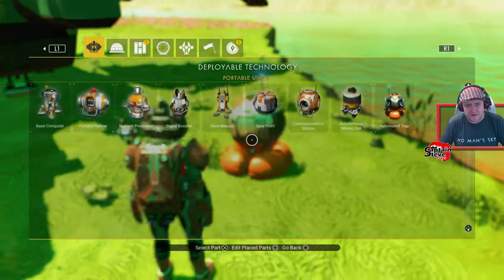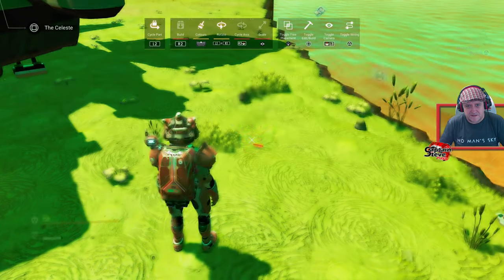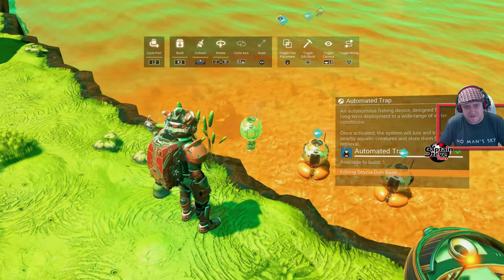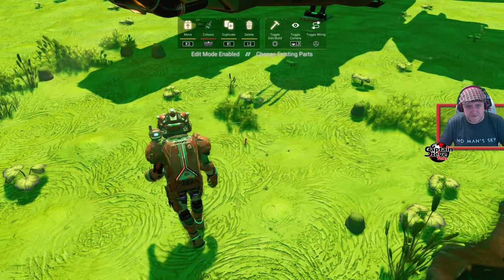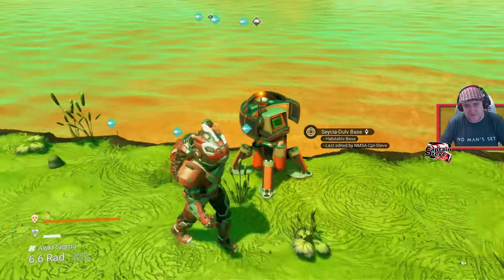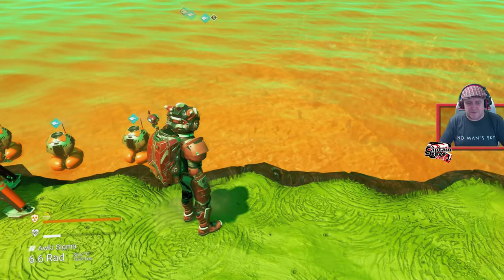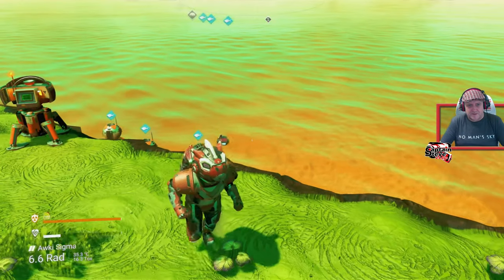There we go. Oh, did I delete it rather than pick it up? I think I did, didn't I? Okay, we'll just have three. I do. Right, so I've got some there. I can come back here at some point and claim those. But for now, we're just going to do a bit more fishing. There we go. Yeah, come out of the build menu.